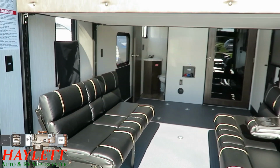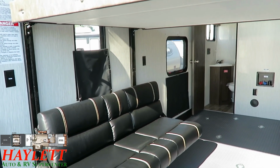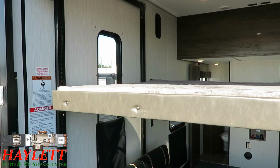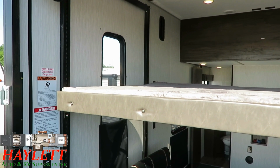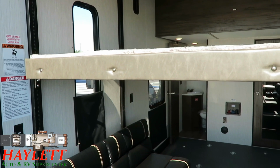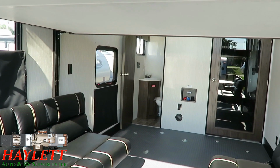Want to take a look at all the windows over here? You see how they've got these black covers on them? These things come with these snap-on blackout shades if you want to absolutely blot the sun out of this garage, maintain privacy, make sure nobody can see you sleeping or look at your toys that you have stored back here. You can definitely do that very simply, very easily.